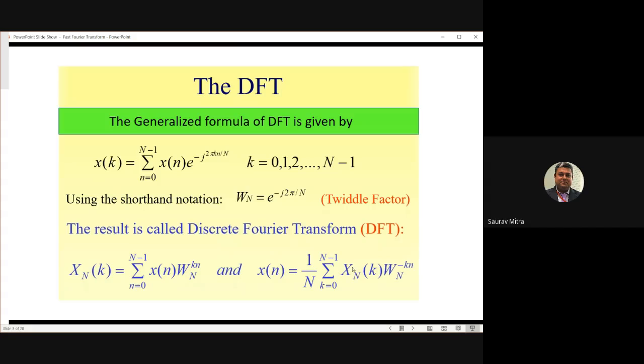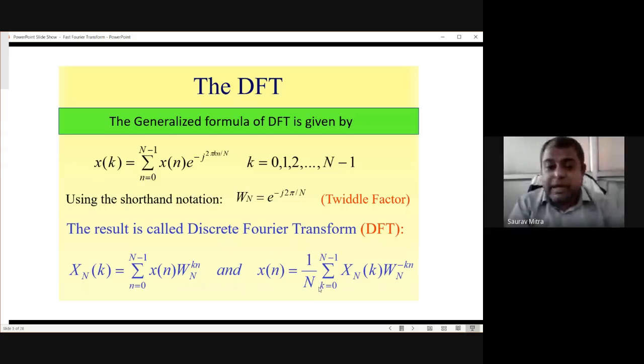And if you check these two formulas, the first difference is that this twiddle factor uses kn as the power, and this twiddle factor uses minus kn as the power. Here there is no 1 by N, here there is 1 by N. So if you are calculating a 4-point IDFT, in case of IDFT I have to divide all the calculated coefficients by a factor of 4.